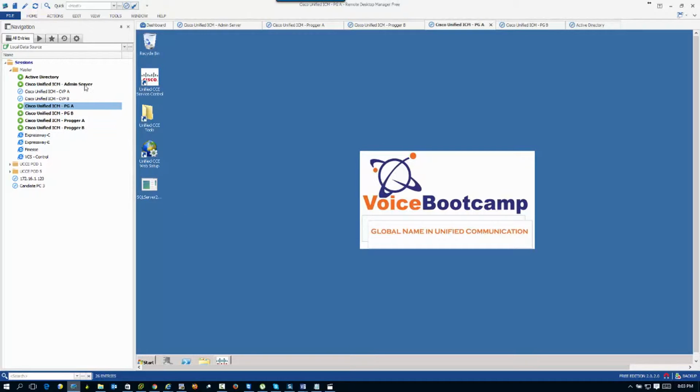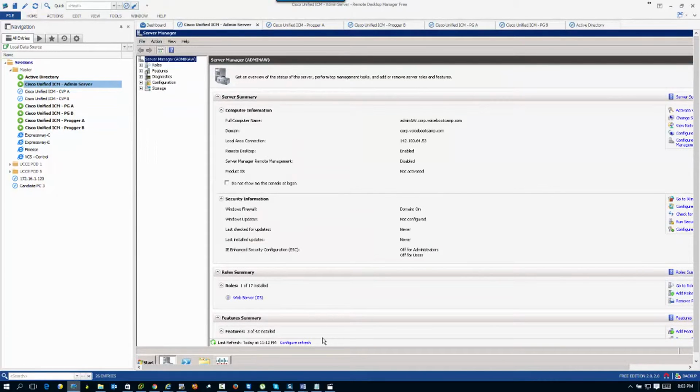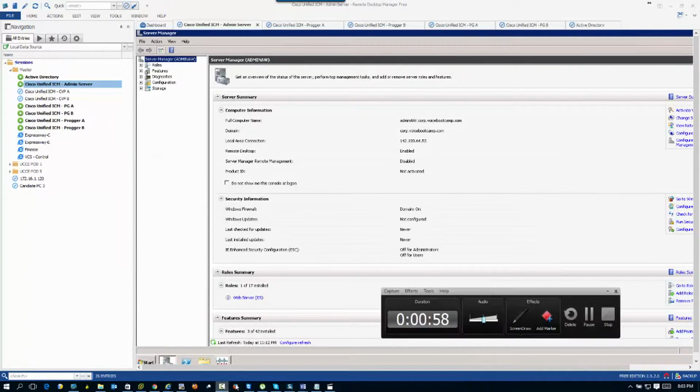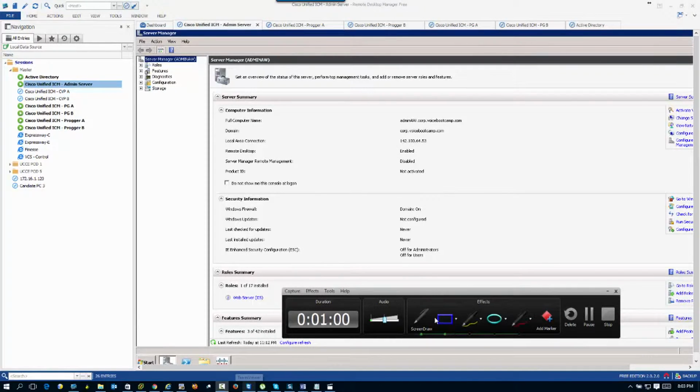Active Directory domain. So if I go to my admin server, I must make sure that I belong as a member of the domain. Let me verify that. This is what I need to make sure of: I have my computer name, I have my domain name, of course my IP addresses and so on.